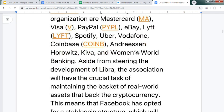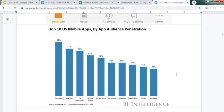And so if you use the Howey test, which is what they're trying to use to get into this space as a digital currency and not as a security, the Howey test says if you invest in a product to gain a profit from the managerial efforts of another group, then that is a security. And so their whole argument is that people will buy the Libra coin not to generate a profit from the efforts of Facebook or its group. So it'll be interesting to see if they can pull this off. I think they can. There's other cryptocurrencies already not being deemed securities. So it seems like the path should be relatively straightforward.